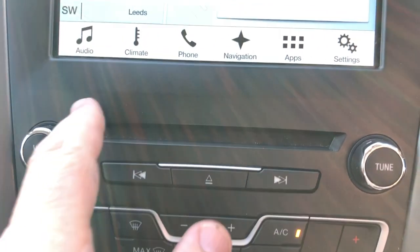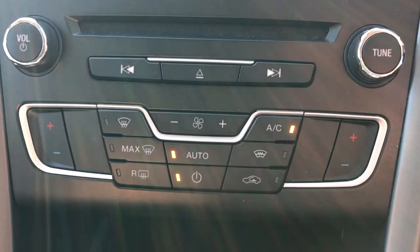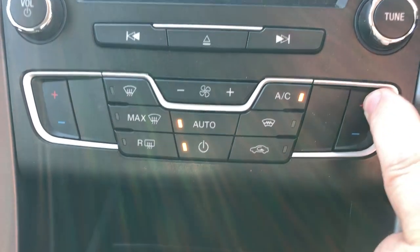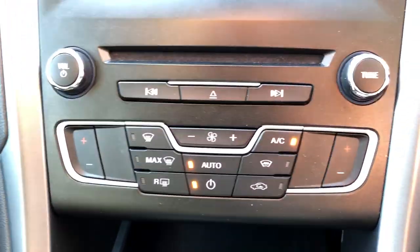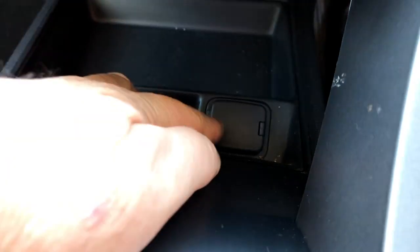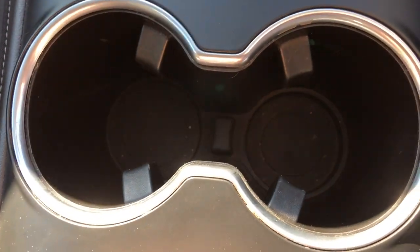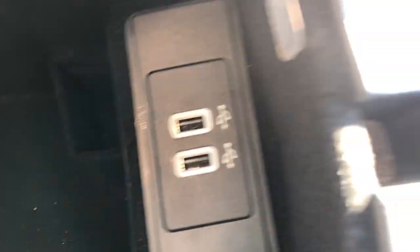Coming further down, you've got your slot for the CD player just there, manual controls for volume and everything else. You can see the heating controls — we've got dual zone climate control, hot and cold, controlled with the two end dials. Just change it and you'll see it change on the screen as well, then press the auto button. Further down there's a 12 volt socket, six speed manual gearbox, electronic handbrake, parking sensors on/off button, a couple of good-sized cup holders. Under the centre armrest there's a little tray for storage — coins etc. — a nice deep storage area, and two USB sockets as well.